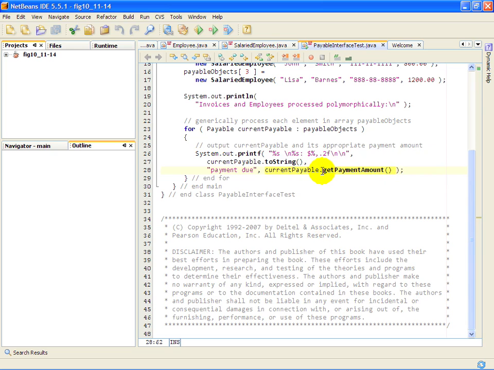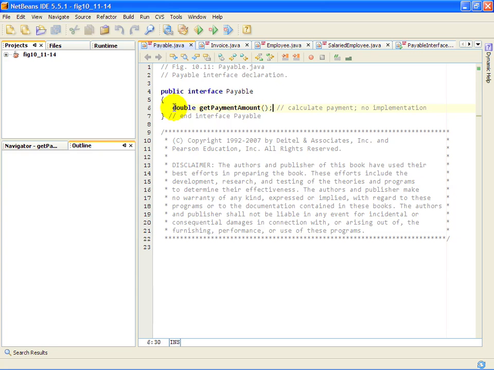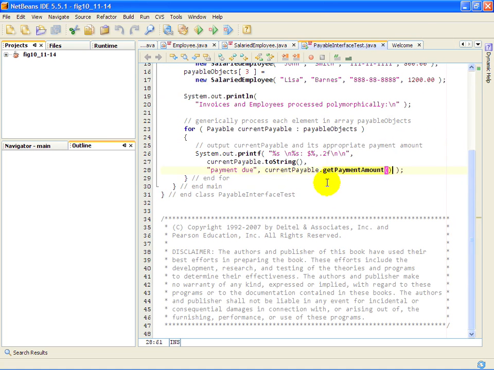Again, when the compiler looks at this, it determines the type of the variable currentPayable, which is a Payable variable, and then looks at the interface called Payable to see if there's a getPaymentAmount method that takes no parameters and returns a value. When we go back over to that Payable interface, you'll see once again that there is indeed a getPaymentAmount method that takes no parameters and returns a double. So it's going to allow this to compile, but you'll notice in this expression there is nothing about the concept of an Invoice or of a SalariedEmployee. When the compiler looks at this, it's really looking at just what a Payable object is able to do, and it is able to have its getPaymentAmount method called.